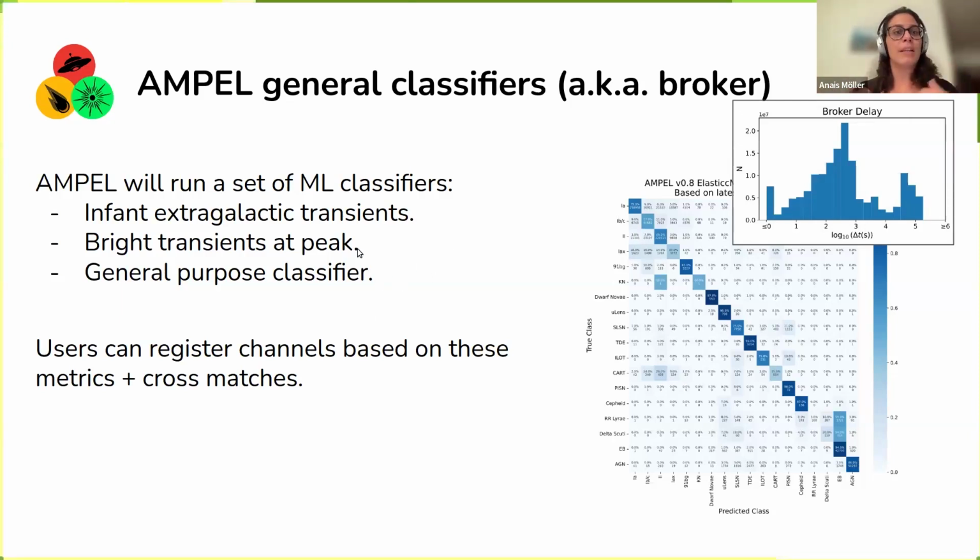I am not an expert in calcium rich supernova or transients. It doesn't make any sense for me to spearhead that, but that doesn't mean that you need to be alone in that journey. We are open to talk to people and see what we can do. As I mentioned, these classifiers will be available, and you can just choose a subset based on properties of those.